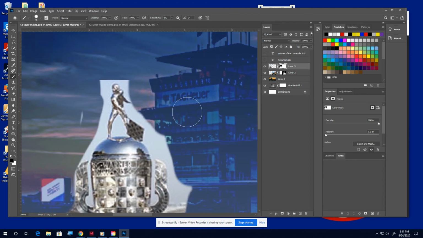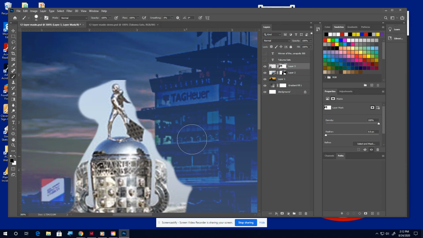Now, I do want to show you this. What if I'm coming along here, I've got a black paintbrush, and I kind of go, whoa, whoops, oh my goodness, muscle spasm. Right? I could do Control Z undo, but I also want to show you this. If I switch my paint color to white instead of black, I can just paint it back in. All right. It's called non-destructive editing. When I come along here with black paint, if I make a mistake, I can switch to white and I can fix my mistake just by painting with white back over where I painted with black. All right. So just a heads up there.